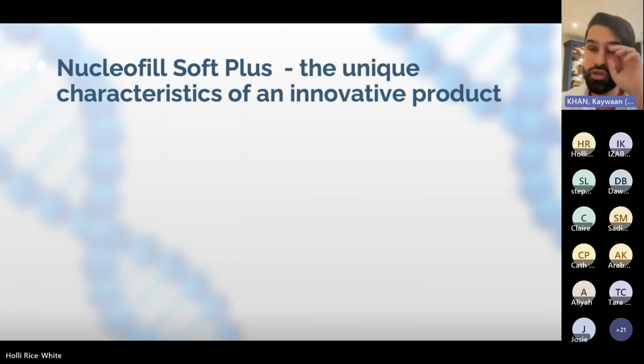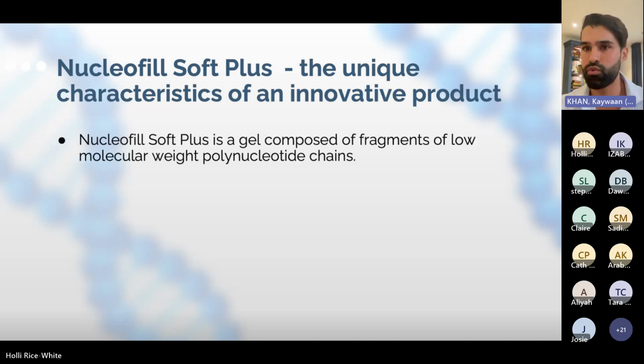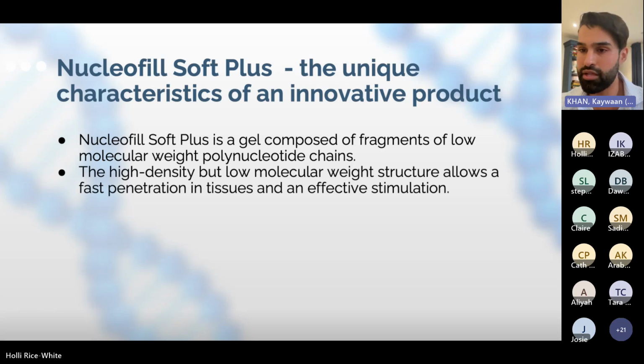We're coming to Nucleofill Soft, and I just want to show you this because this is something that a lot of people are excited about for the periocular area because it causes less swelling and comes down quite quickly. If you're going to use a cannula, I'd say maybe consider doing Nucleofill medium because it gives you more of a boosting effect in the under eye, if you're using it almost like an alternative to under eye filler. But if you're using it as a papular technique, Nucleofill Soft is better because the papules go down quicker.